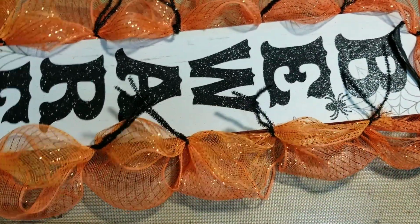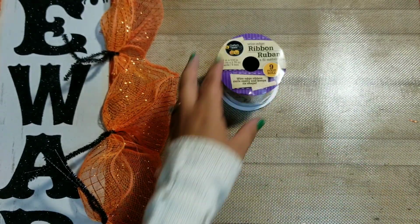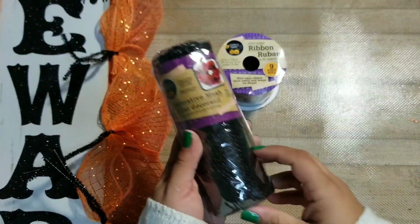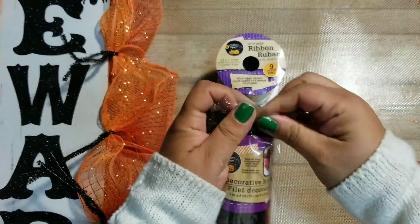So you can see here that the poofs now have one's towards the sign and one away from the sign, and that's definitely going to give it that wreath type of look. The next thing here is that we're going to use the Dollar Tree ribbon. I really love that skull ribbon, and some black deco mesh.